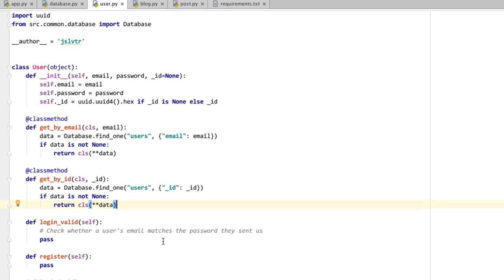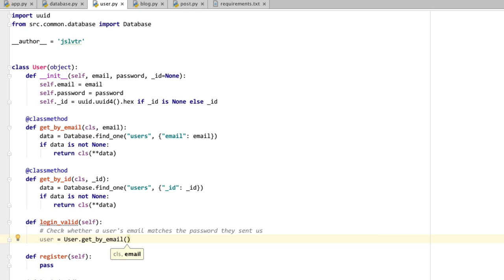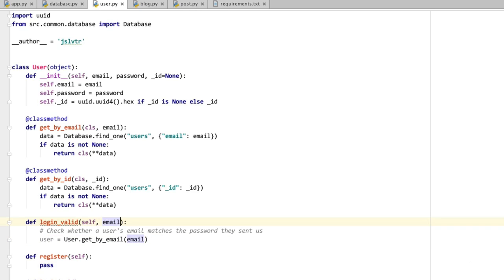The login valid is simply to check whether they are logged in, whether the password that they've given us is correct or not. So the first thing to do is say user equals user dot get by email, and then here we'll pass the email that we are getting here.